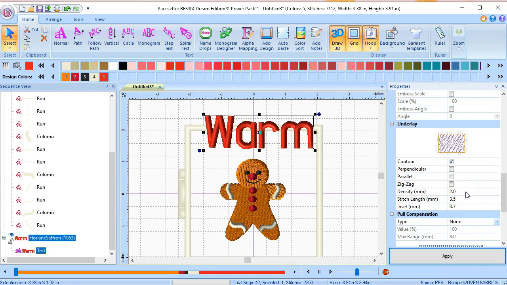You can see my computer still thinking, sorry. So right here, density 2.0, you can see that's fairly tight. Left click there, see the cursor right at that 2.0. Backspace, and make that a 3. That's going to loosen that up, and don't forget to hit apply. That's going to loosen these stitches up a little bit more.